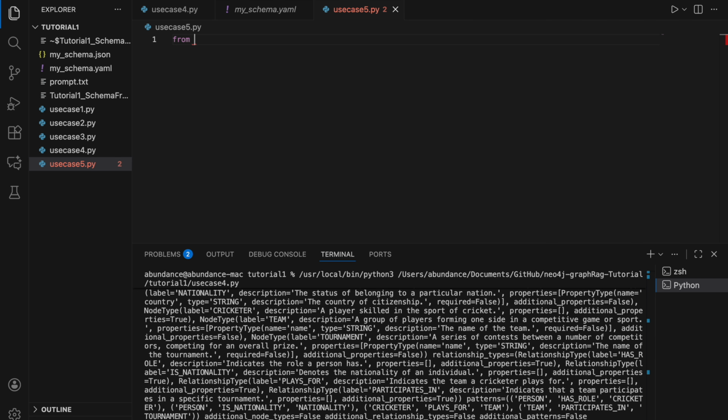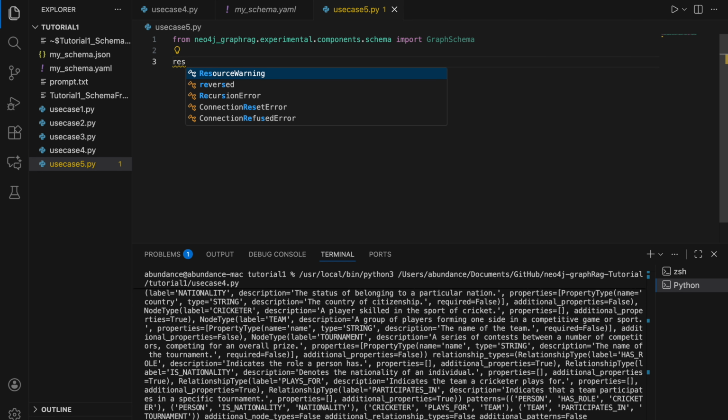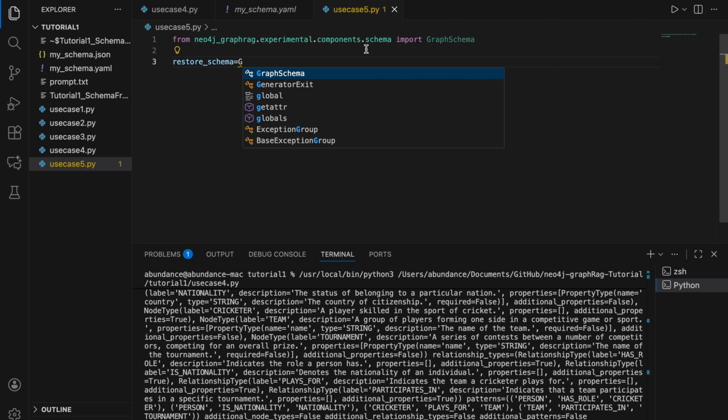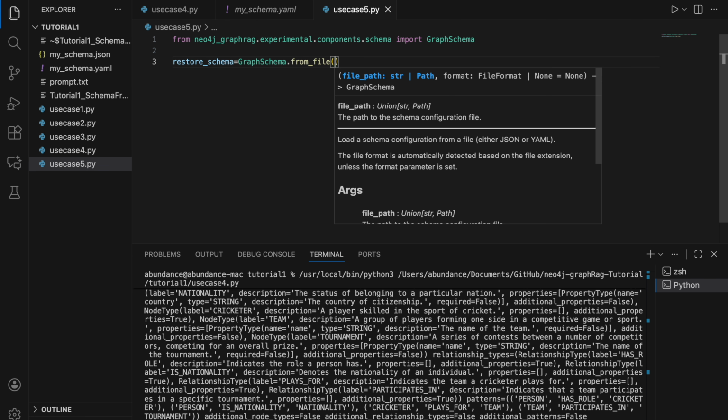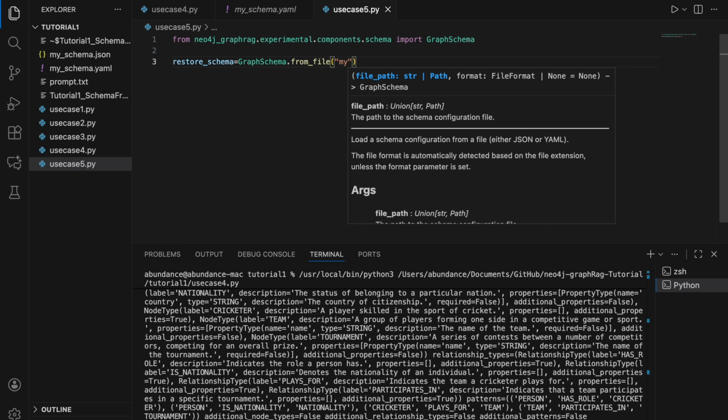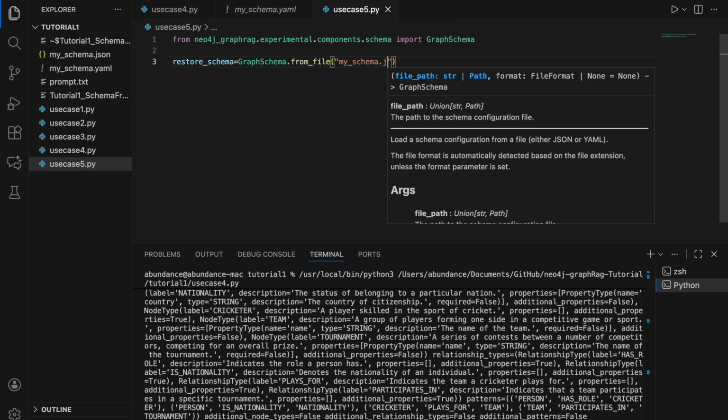So from neo4j_graphrag.experimental.components.schema import GraphSchema. Now we're going to restore the schema: restore_schema equals GraphSchema.from_file, and here I'll mention my file name, my_schema.json.